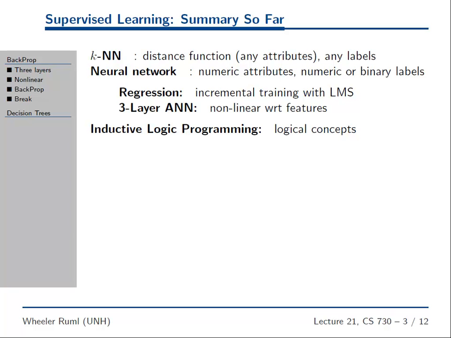We talked about inductive logic programming a long time ago. But it was the same kind of thing where there's some hypothesis space. It's not linear functions or Voronoi cells. It's like horn clauses. You're trying to build a horn clause that correctly deduces the stuff you want. But you can see it's the same. You have a hypothesis space. You're trying to learn something. You have training data. So this is where we are so far as far as supervised learning goes.